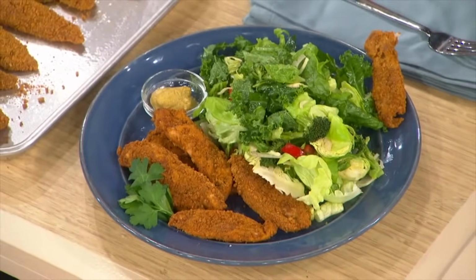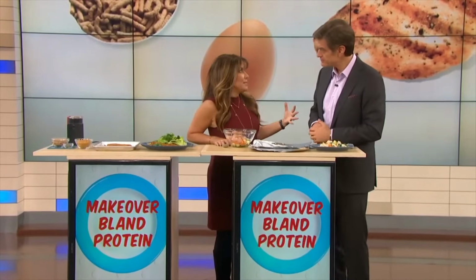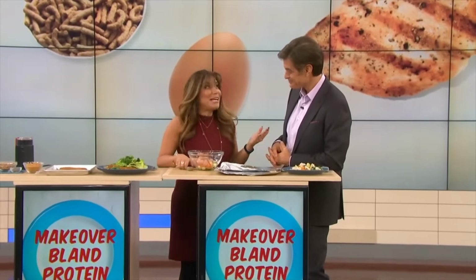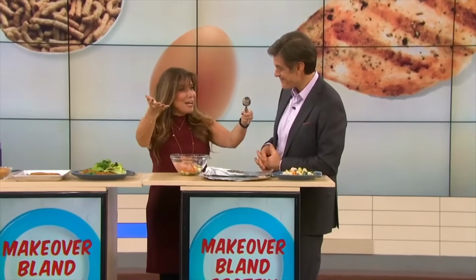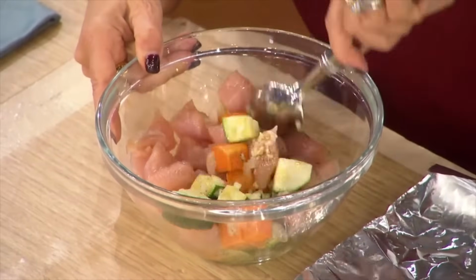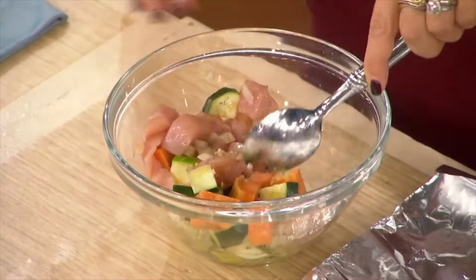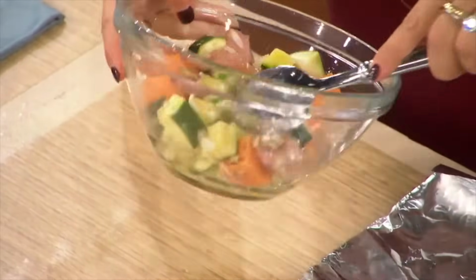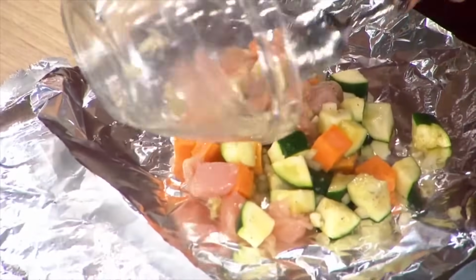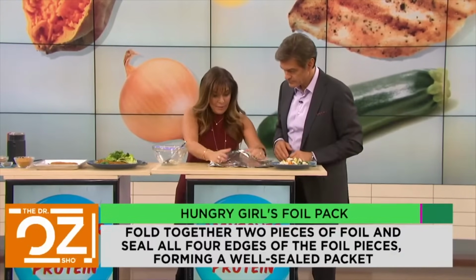Yep. You also have a little trick for how to plate it out to save us some time? Well, I am also pretty lazy in the kitchen, and I don't like to clean up, believe it or not. I'm sure that you guys can relate. So who needs to use a skillet? I make foil packs, and this is a sweet potato chicken foil pack. So in here, there's some chicken and sweet potatoes and lots of veggies. And you take 2 sheets of heavy-duty foil and just put the chicken in there. And then you seal it up tightly.